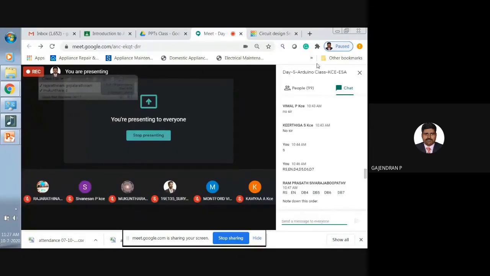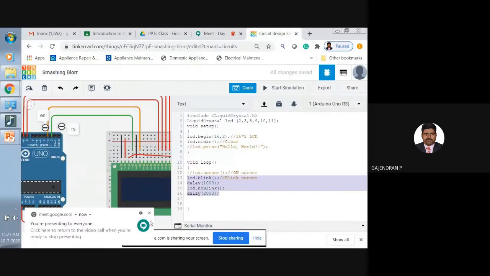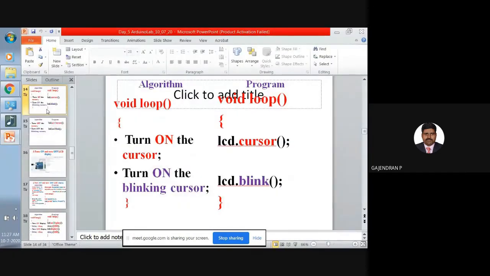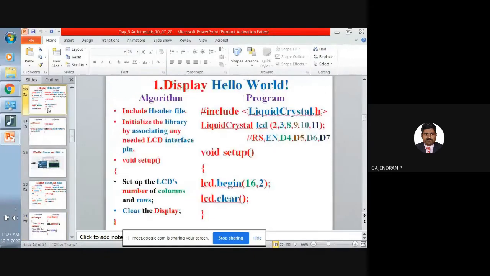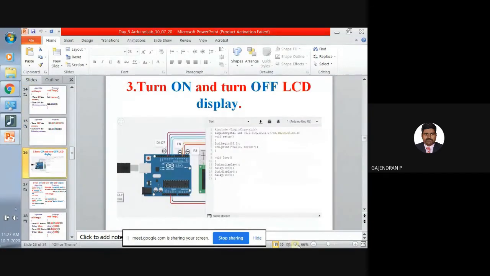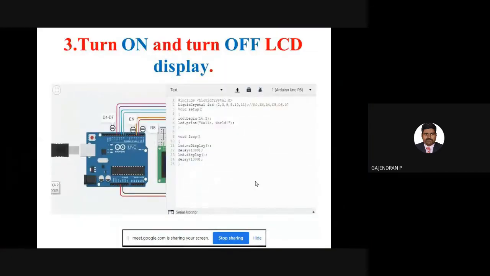That's all. So what are the things we have seen so far? So far we have seen how to simply print the command in the LCD display, then how to enable the cursor and make it blink. And the third exercise, come here: turn on and turn off the LCD display.